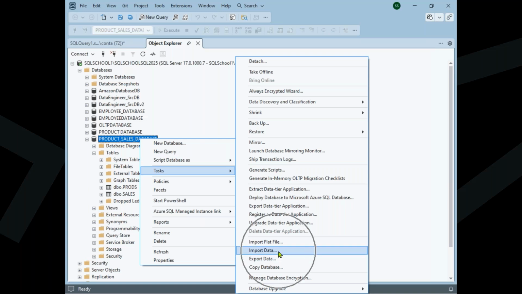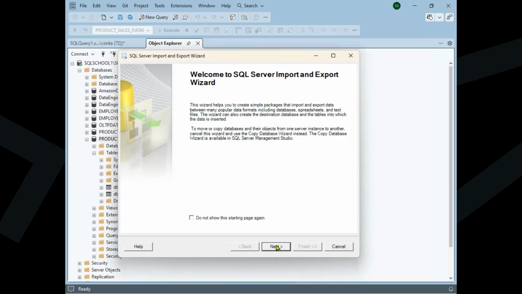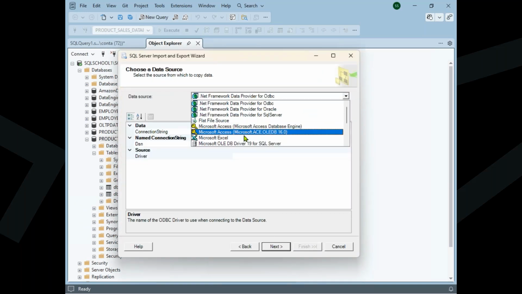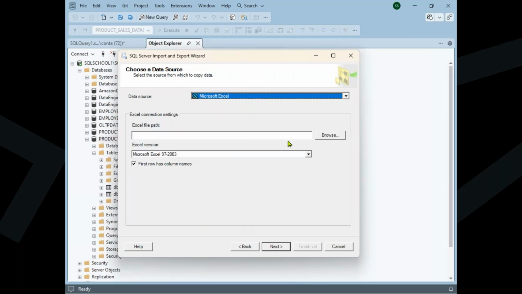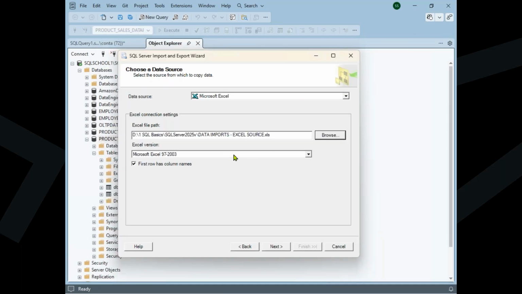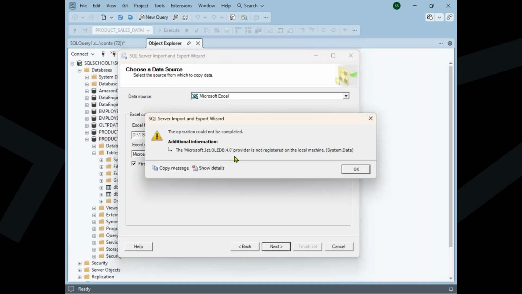For now, import. Next. Data source, Excel. Excel works on one driver, the MS Office driver called the OLEDB driver. OLEDB, object linking embedding database driver. I'll mail you the notes anyway.